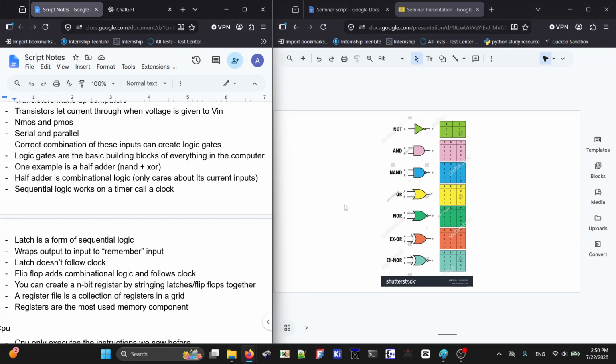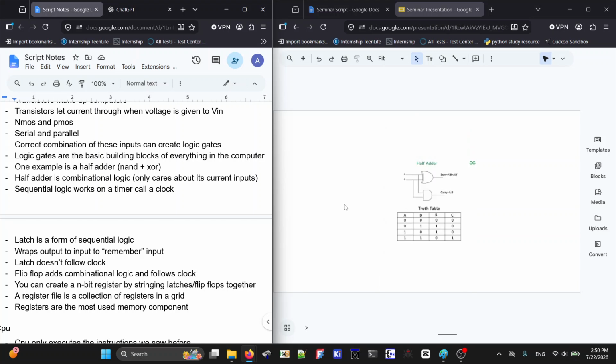Okay, so a half adder is an example of what's called a combinational logic unit. Basically what that means is whenever you give it a signal, it starts acting on it. It only cares about its current inputs. It doesn't care about anything else, right? So why does that exist?